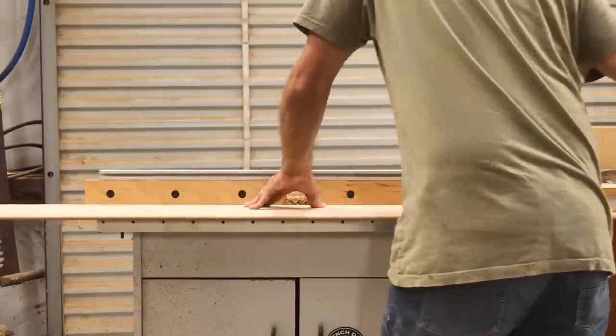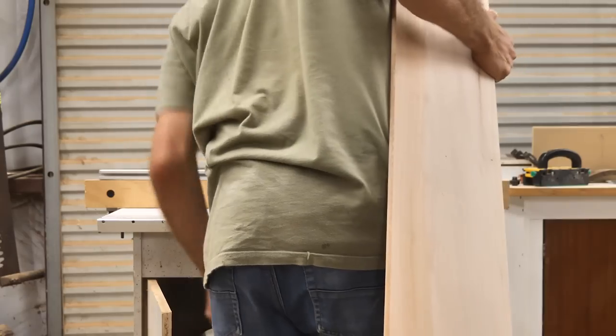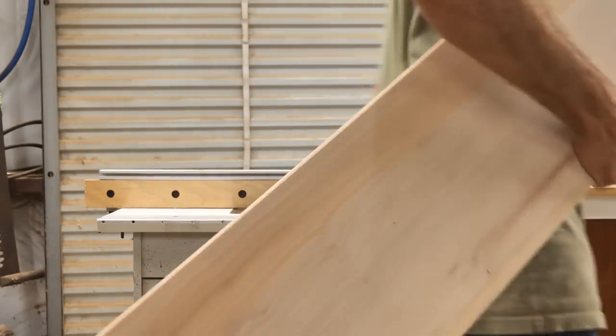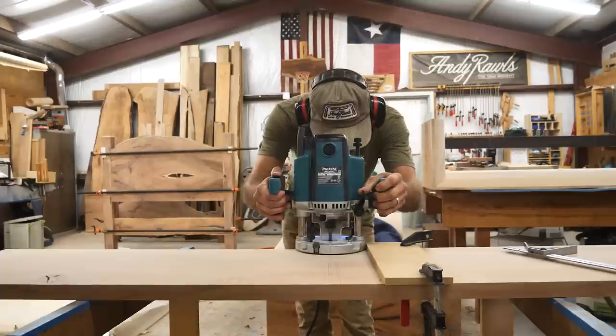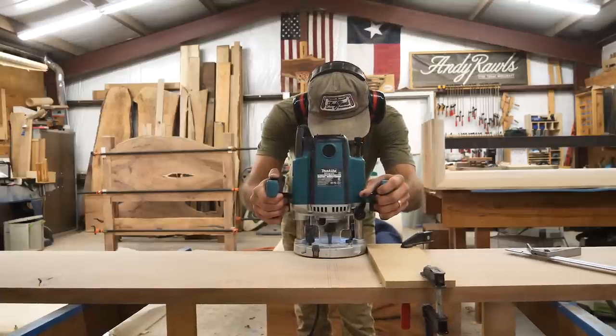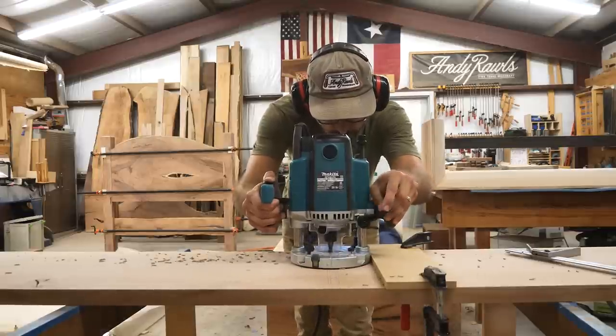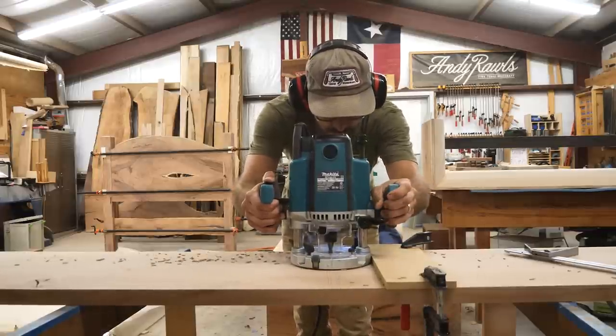This bigger shelf piece is almost quarter-sawn sycamore, so there's probably going to be some wood movement. If anything it's going to shrink, because this wood is basically air-dried in my shop and I'm fairly certain it will shrink a little once it goes into the house. Okay, one more little piece of joinery here — a center divider we're going to put in using a sliding dovetail.